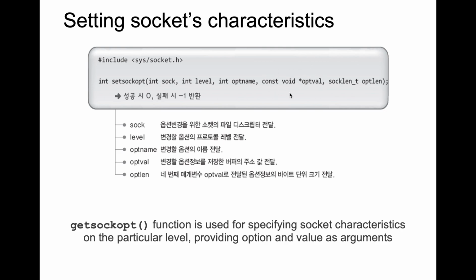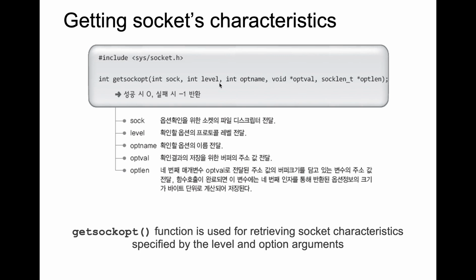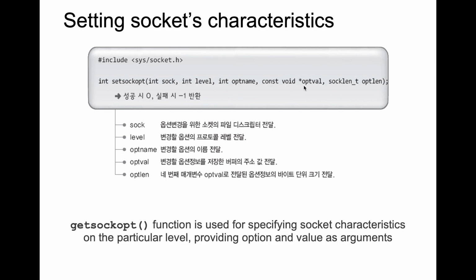The value matters. And here the value actually did not matter because the value would be overwritten. So it's a writable address, and this one is not a writable address. That means the value will only be read from this pointer, and then also the length of that option will be passed as a value, so that this function knows the size of the value inside this address. So basically, these are the two functions that we are going to be using to play with the socket's characteristics.